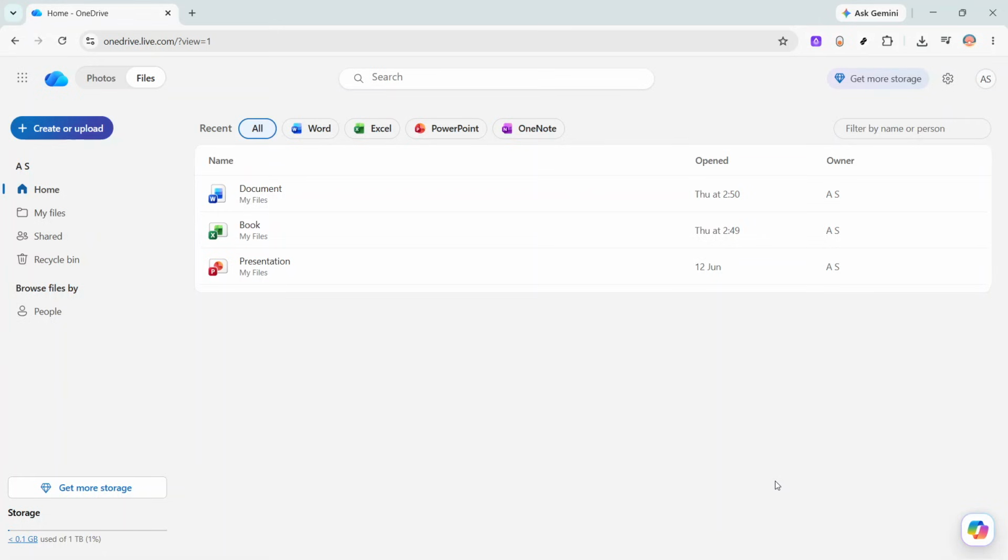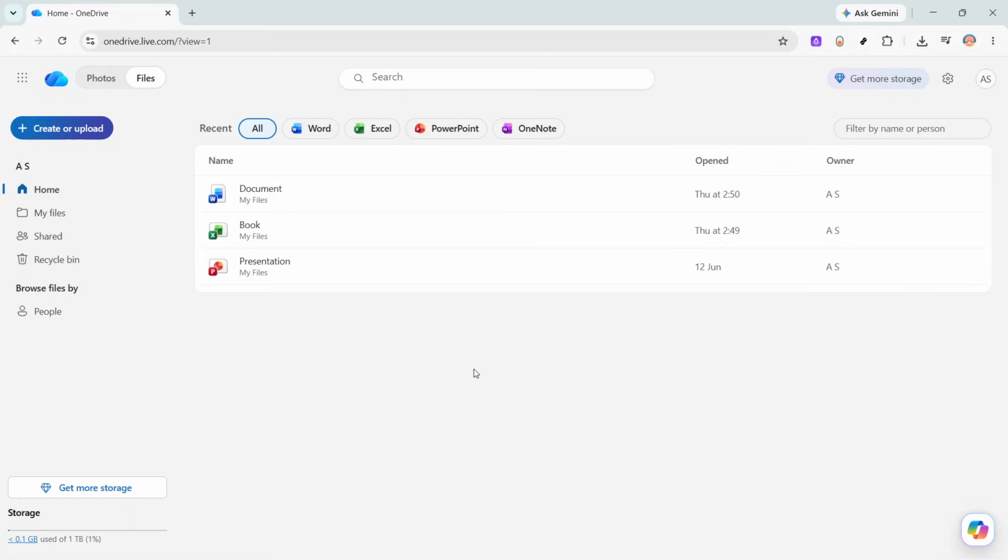In today's video, I'm going to teach you the ultimate guide on how to sync files and folders to OneDrive. If you want your files to be easier to access, safer to store, and automatically available across devices, syncing them to OneDrive is a simple and effective solution. I'll walk you through two main ways to do this in Windows, so you can either move specific files and folders into OneDrive manually or back up your important system folders automatically.